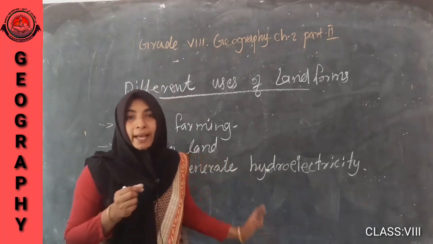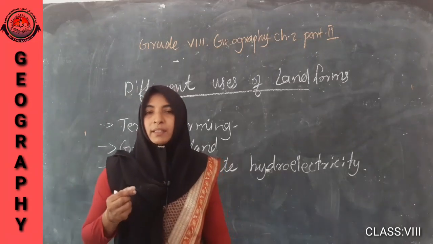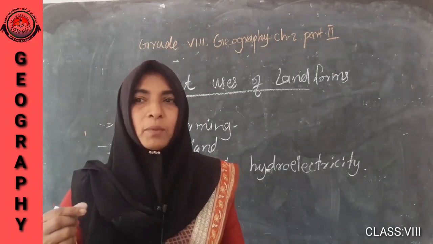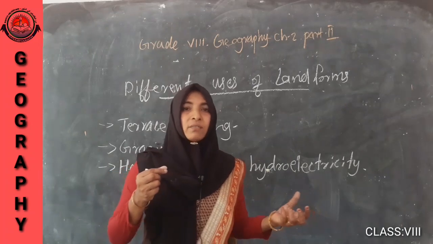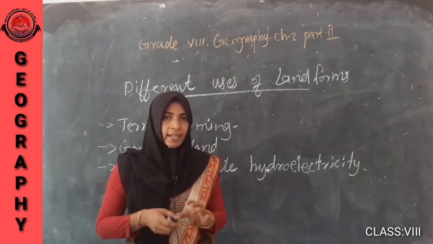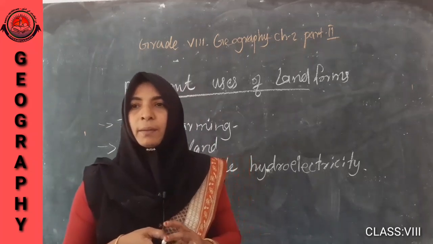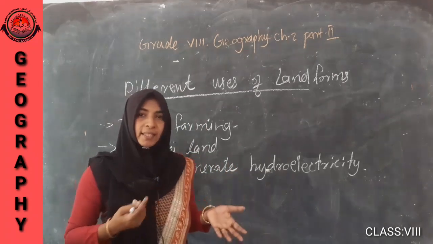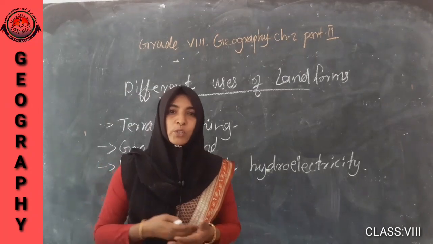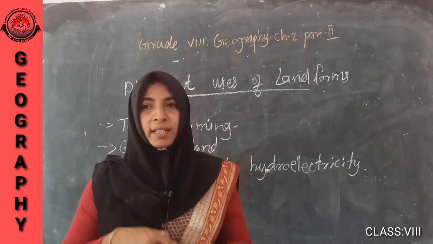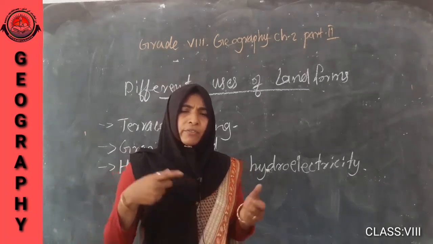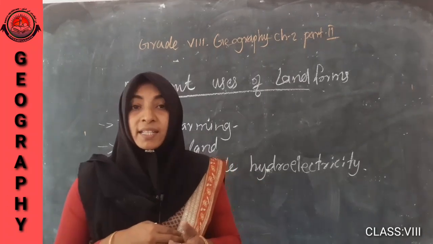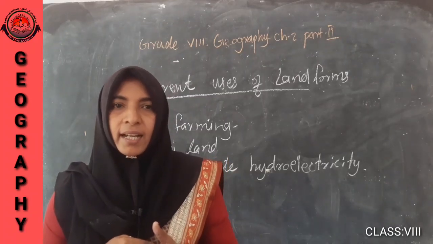But in the case of plateaus, what about the climatic condition? Good climate will be there. Moreover, the availability of resources helps the economic development of a particular area. That is why people prefer such an area for their settlement. Then plains, everything is positive there. Abundant water, fertile land, flat land, the topography is very nice. Because of that, plains are densely populated areas.